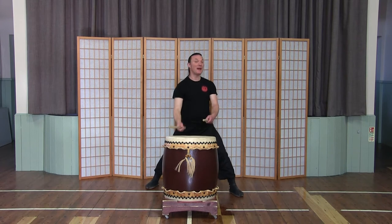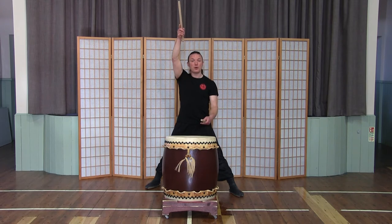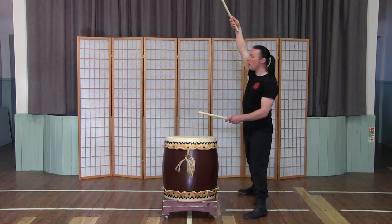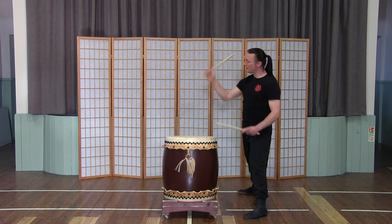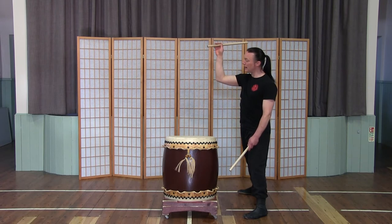Okay, so we're going to do that, and as we get to the top, we're going to bring it down and hit the drum. Again, keeping the bachi, or the stick, nice and loose in the hand, and allow it to flick into the drum. Try not to use your muscle power in your arm to bring your arm down. Just let gravity do its work. So we're going to allow the arm to drop under control. So again, we're bending the elbow, allowing the bachi to fall back, and then fall into the drum. So from here, elbow, allow it to fall back, and then flick.